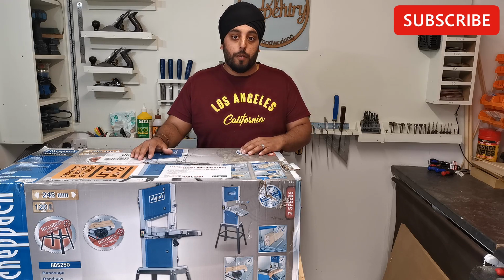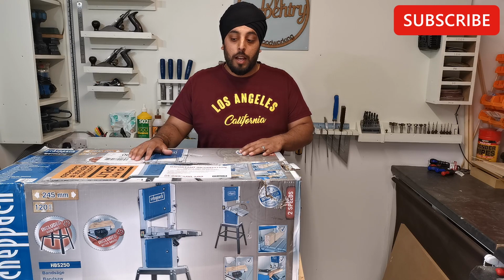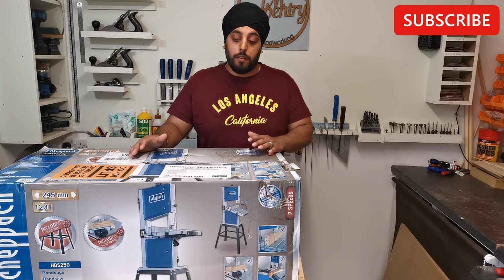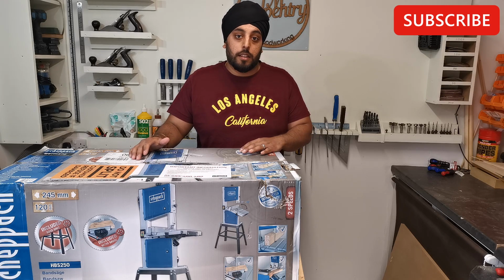Since I've had a bit more organisation in the workshop, I've got space for this, and this is a machine I've been wanting to get for a while. So it's a quick unboxing and an initial review of what I think of the machine, and maybe in a few months' time I'll do a full review of the entire machine and whether it's good or not good. So let's get on with it.